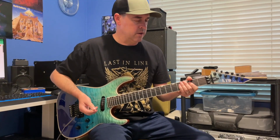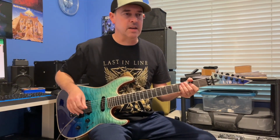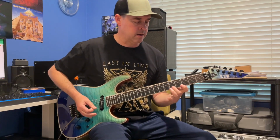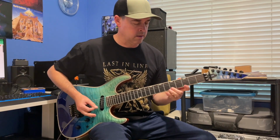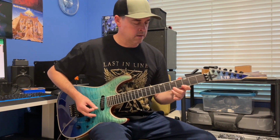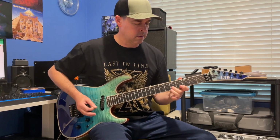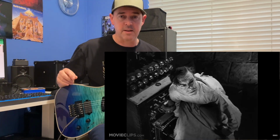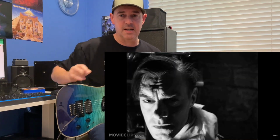So the intro to this song is very busy. There's actually two guitars doing octaves on this. It's this part here. I wanted to convey the sense of electricity, lightning, and this type of thing. And of course, if you reference the old Frankenstein movie, that's the whole impetus of what brings the creature to life. So that seemed like the perfect introduction sound to this.